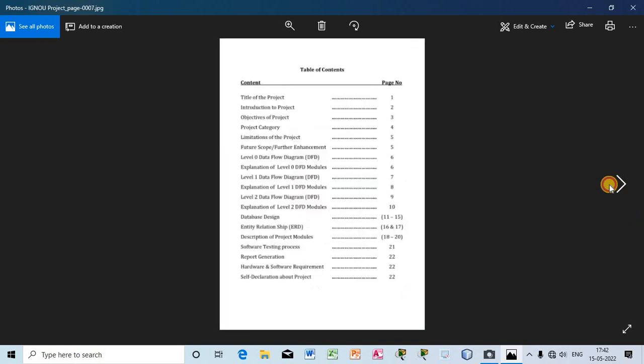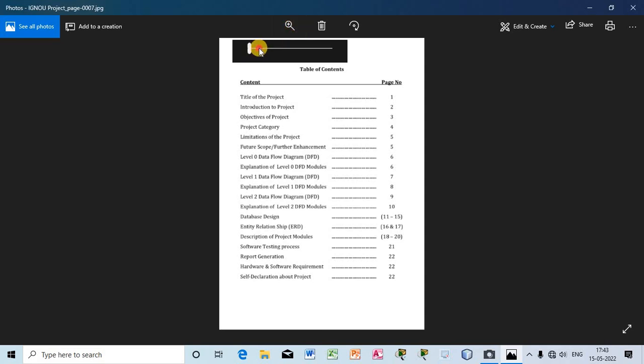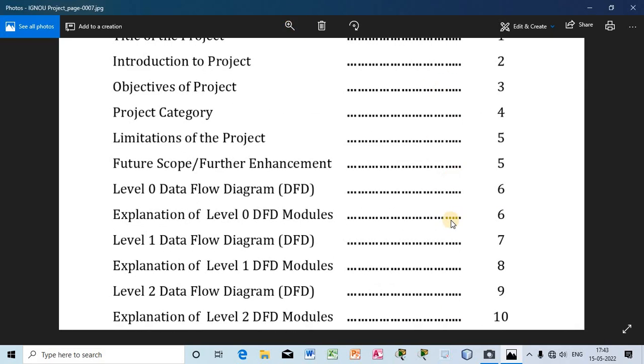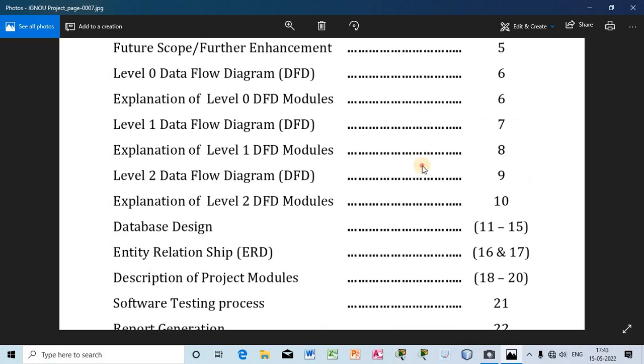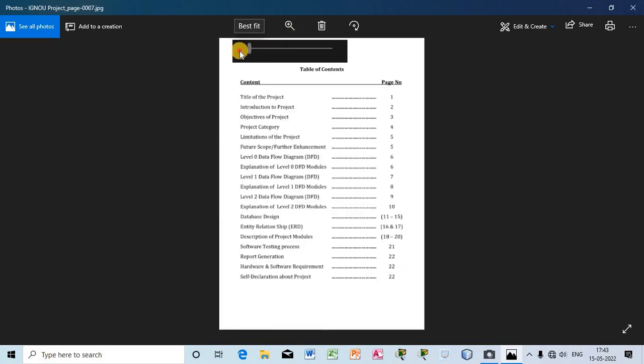Now after that you have to prepare this indexing page, the table of contents. You know that each and every book which you purchase from the market has its indexing page, which lets you know what topics are going to be covered in that book, right? And at which pages those topics can be found, so that it will be easy to reach the exact pages without wasting time. So this is called an indexing page. You have to prepare this for your project proposal. Let me show you what it includes, right? Now let me move on to the next page.